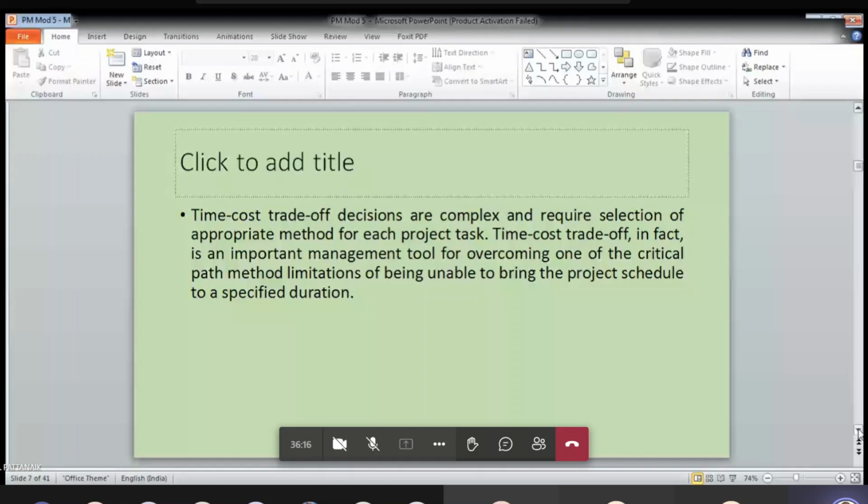The reason is that you have identified the critical activities which are deciding the overall project completion time, right? Now, what is the next step? The next step is how to effectively reduce the duration of those critical activities so that the project will be completed earlier. In any case, if the project is getting completed earlier, it is definitely advantageous in many ways, right?